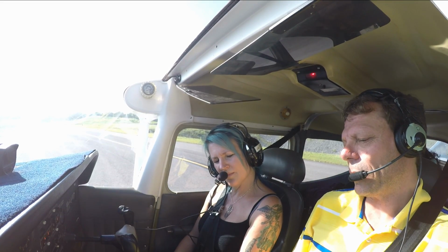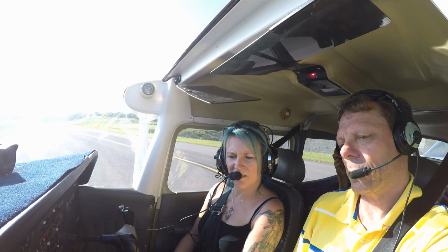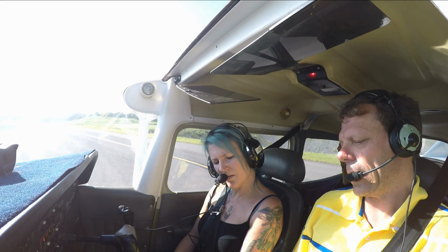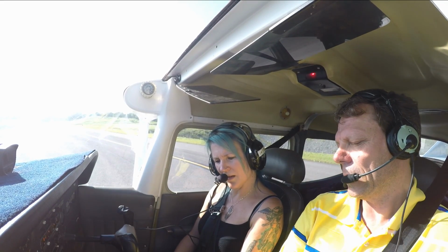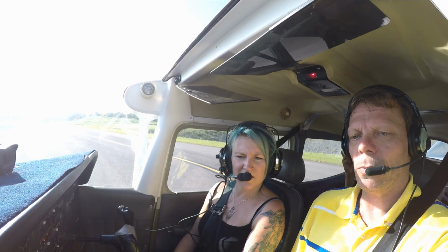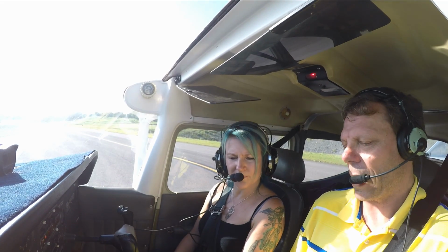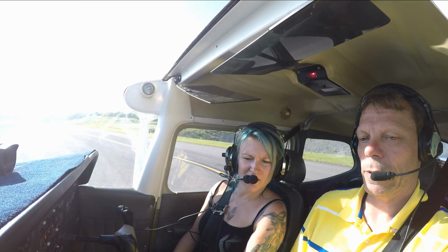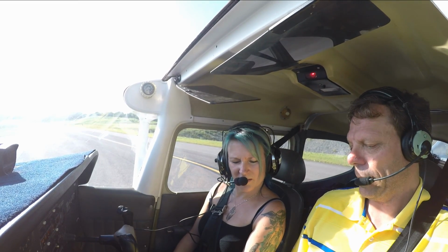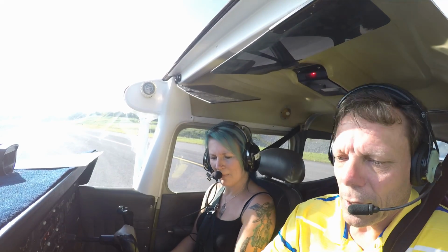Then we're going to do a couple of tests here. So we're going to put the engine up at 1700 RPM, which is right here on the needle, about right up there. And we're going to check the ignition, magnetic ignition. We're going to check the carburetor heat. And we're going to check vacuum, which is right here. This little indicator should be in the green. And we're going to check to see if we deliver power. And then we're checking oil pressure, temperature, right here, and check fuel. Okay? And then we go back to idle. And that's it. So, here we go.